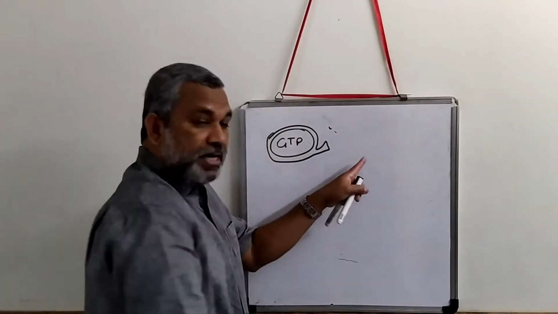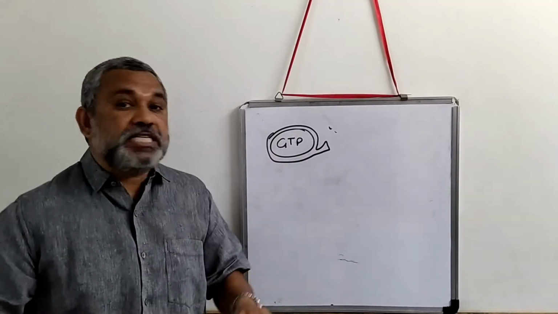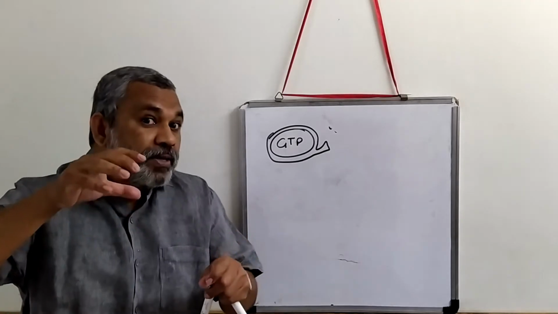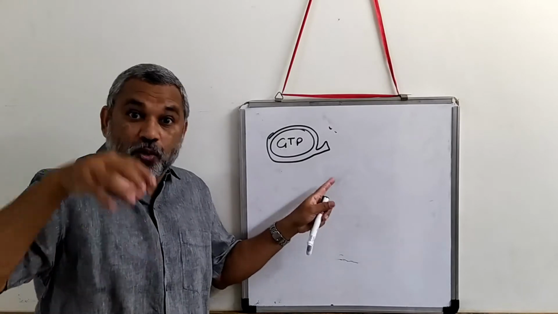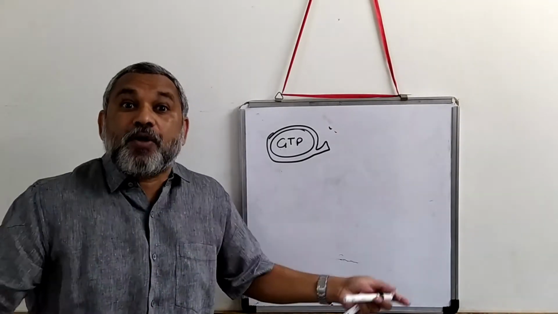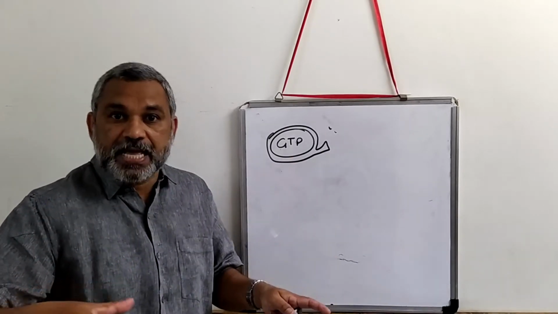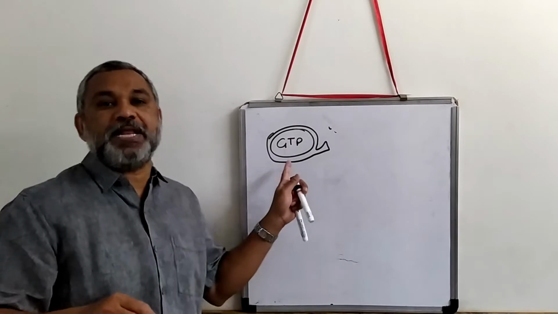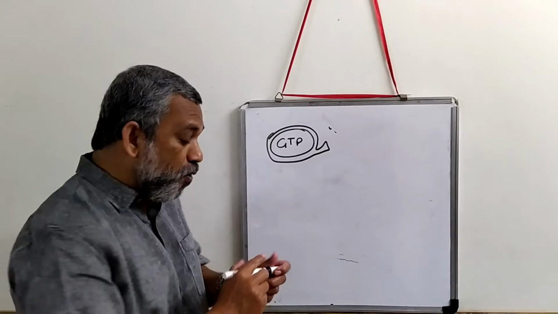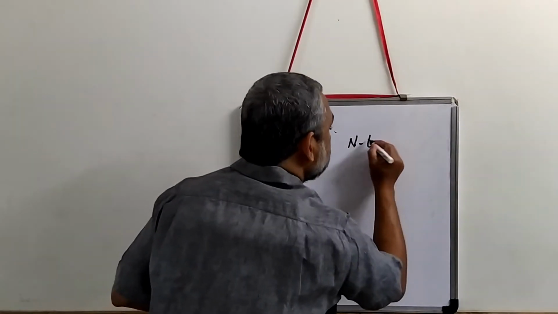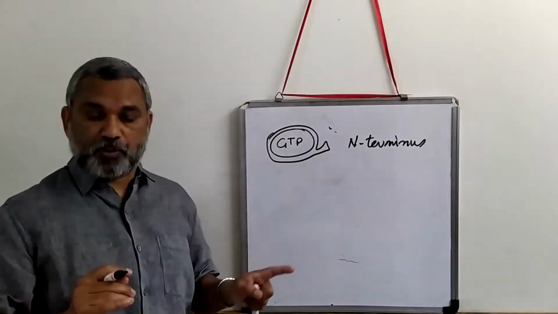Now this is carried out by the GEF protein. Once it is binding to a GTP molecule, there is a change in the charge, because GTP has a more negative charge in comparison to GDP molecules. Because of the negative charge, there is a slight change happening in this SAR protein. What is the change happening? It will expose an N-terminus region in this protein.